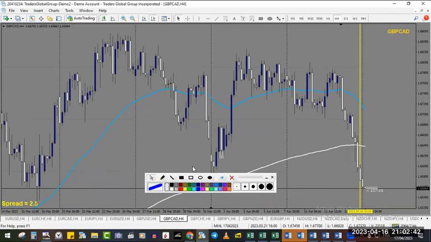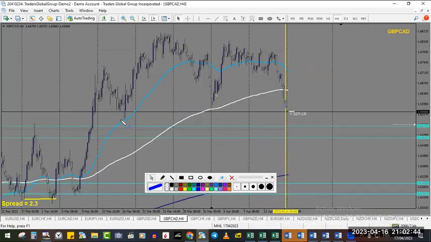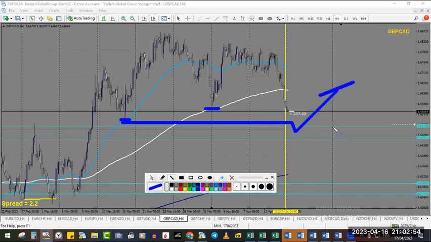Let me zoom out a bit. So you have this low with liquidity and this low with liquidity. So it takes the liquidity of this one already, and it might go for the second pool of liquidity here and then touch the round number and boom. That's what I would expect, because this high was pretty significantly rejecting this level and hasn't been touched yet.